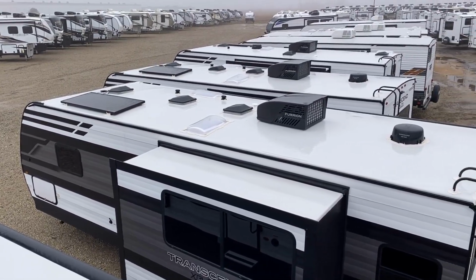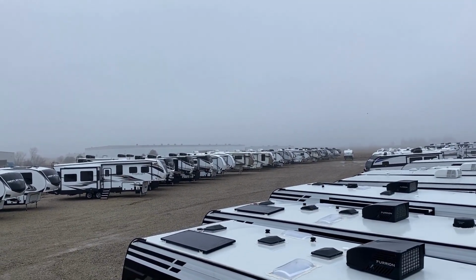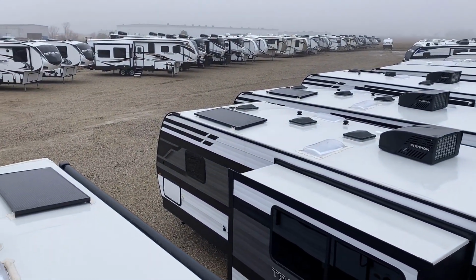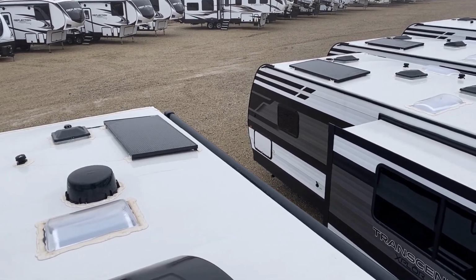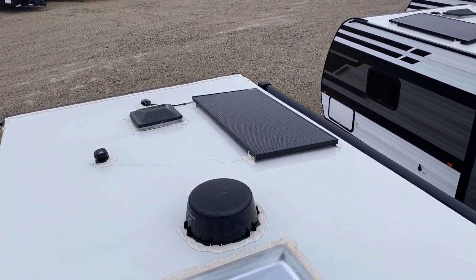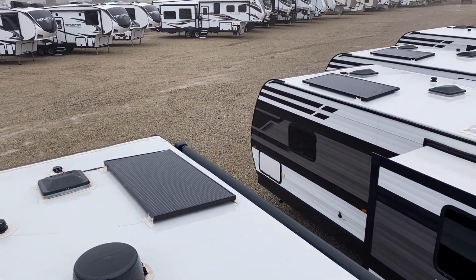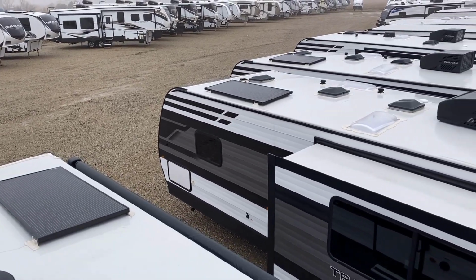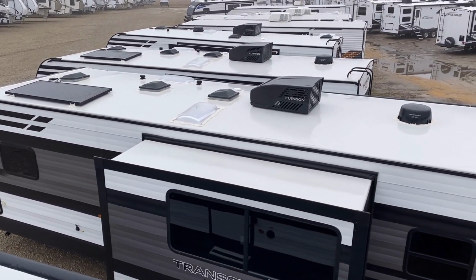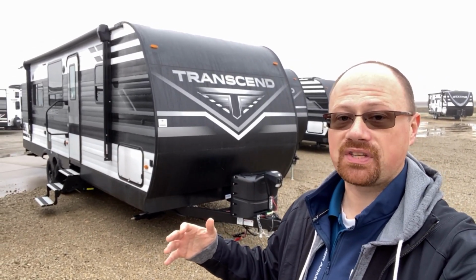Now, obviously, that's going to be subject to weather conditions. On a beautiful London day like we're looking at right here, which is funny because London actually doesn't get that bad of weather. Frankly, this looks more like Seattle weather or something like that. You're going to be getting less sun. Now, you're not getting zero sun, but you're getting less sun. So this is not intended as the be-all, end-all of solar. And if you're going to be boondocking and you've got that 12-volt fridge like we looked at here, you're going to want to bulk up on some solar or have a small portable inverter generator to top things off. And obviously, by virtue of the fact that I'm up here, yeah, they've got a walkable roof.